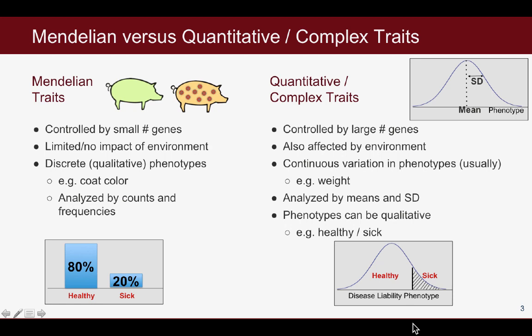And the level of this threshold is set such that it results in the observed frequency of the disease in the population. So if the susceptibility of the individual for disease liability is greater than the threshold, the animal gets sick, and if it's less than the threshold, the animal stays healthy. And the threshold is set such that it results in the right proportion of individuals being sick versus healthy. So this so-called threshold model allows us to utilize all the methods of quantitative genetics at the level of the underlying susceptibility, although the observed phenotypes are categorical.